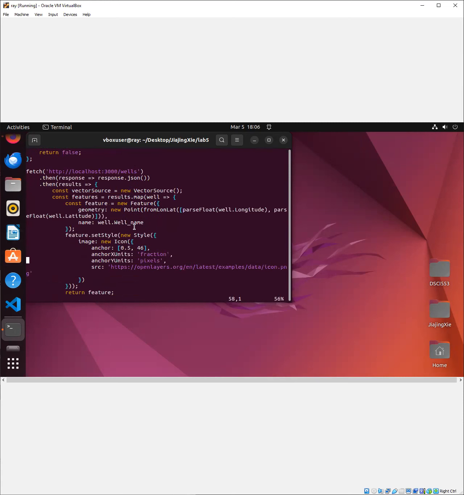So here's the fetch part. It fetches data from the local service about whales, including their name and geographic location, and for each whale, it creates a feature with a point geographically to represent the location of the whale on the map. Those features are styled with custom icons and added to a vector layer, which is then added to the map. The layer displays whales on the map as clickable icons.